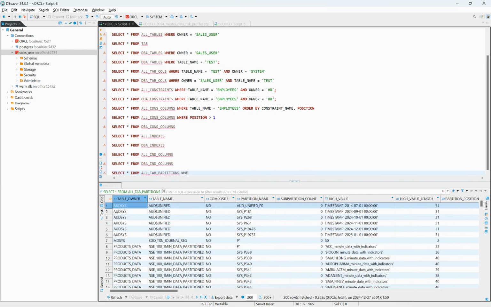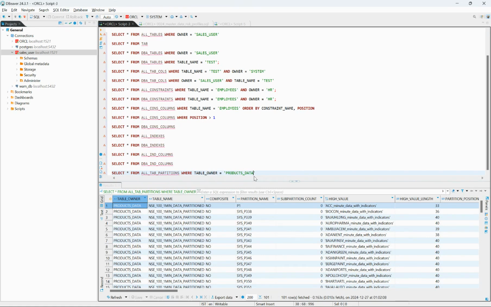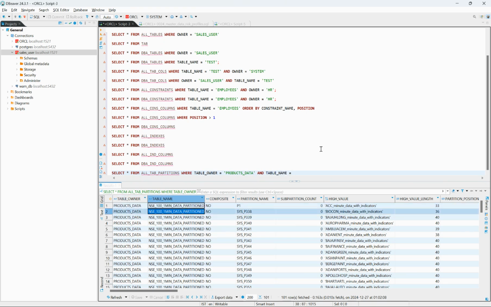And I can specify that, if any table is partitioned, I would filter by table owner equal to products data in my case. And I can also filter by table name, just giving it as an example.